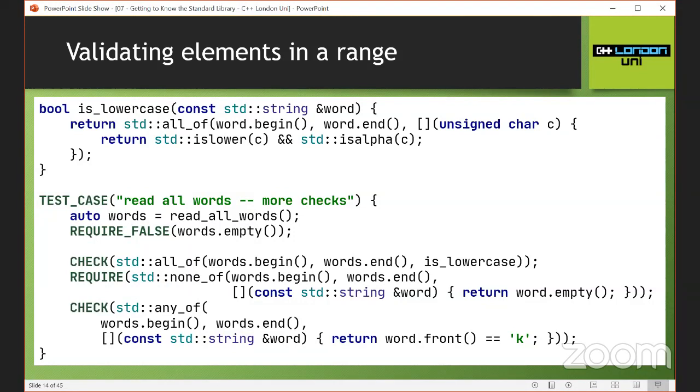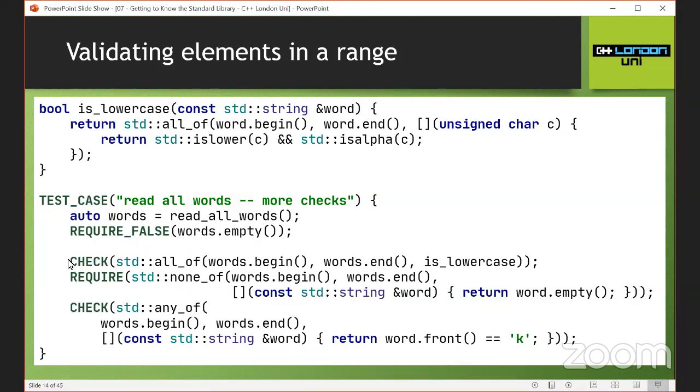And also I will just take an opportunity to remind the difference between require and check. In case of require, if the condition is not satisfied, the test stops the execution, and the further lines of the test are not executed.